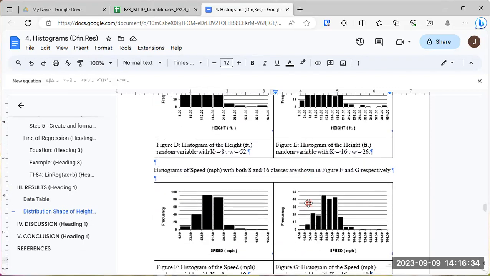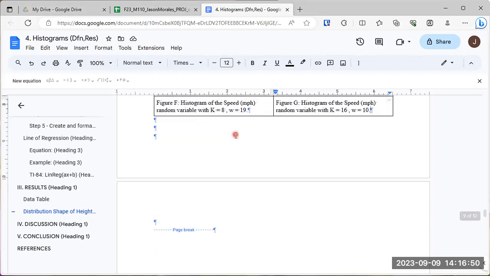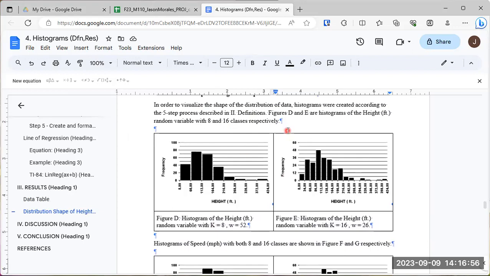Hopefully you also see the importance now of creating tables and putting pictures inside the cells of a table, because it helps them look very uniform, vertically as well as horizontally, when you're creating a word processing document like this.